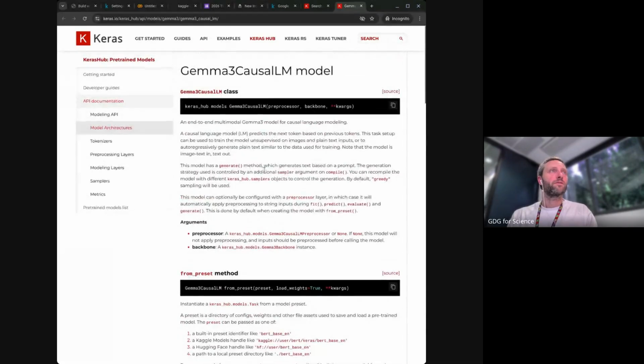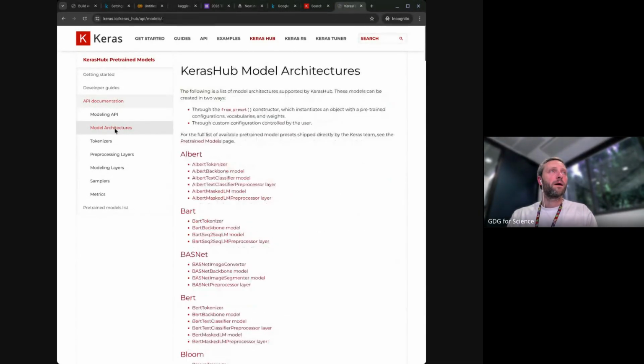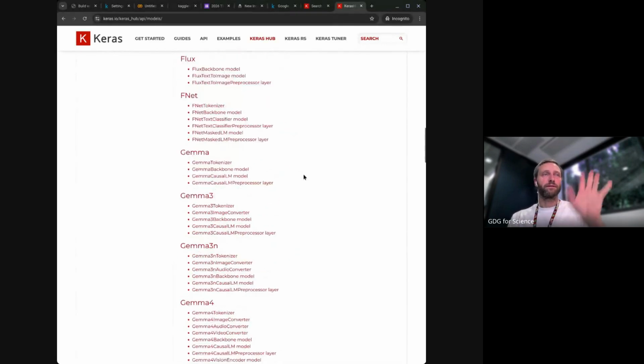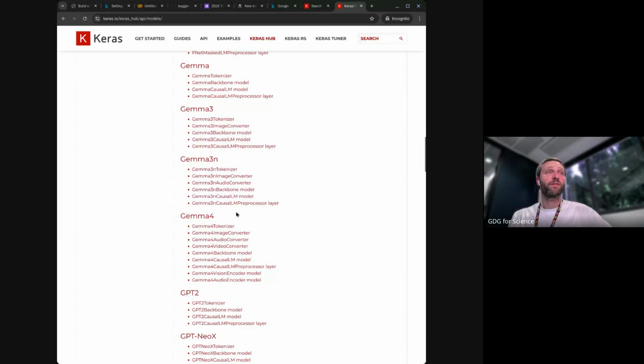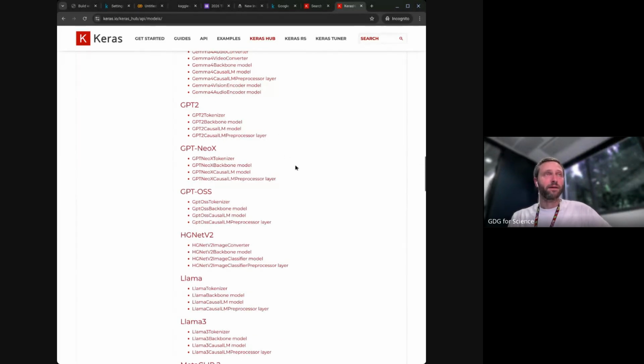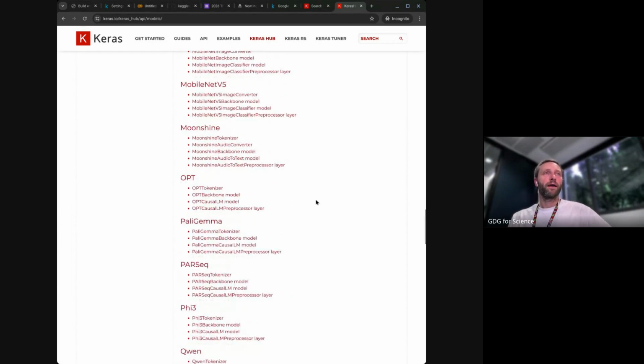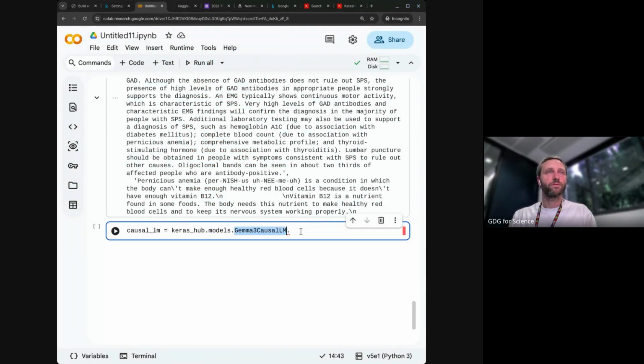If you wanted to look at all the model architectures, these are all the ones that are supported. Gemma 4 has its own one, GPT has its own one, Llama has its own one. Usually they're fairly similar, but they might need a few extra bits and pieces. That's why Keras is good.